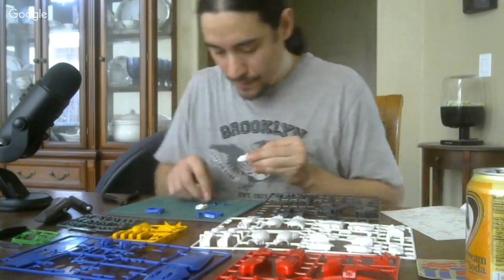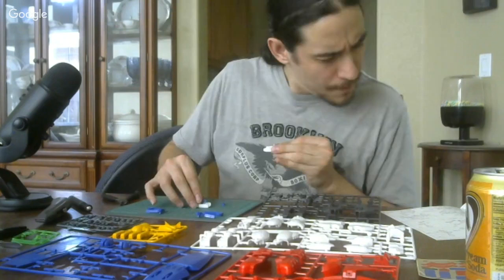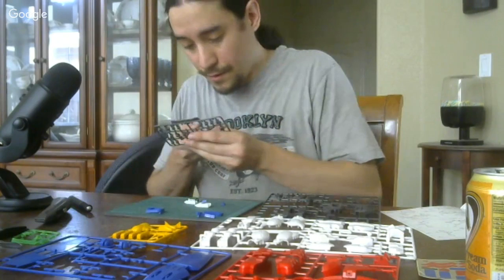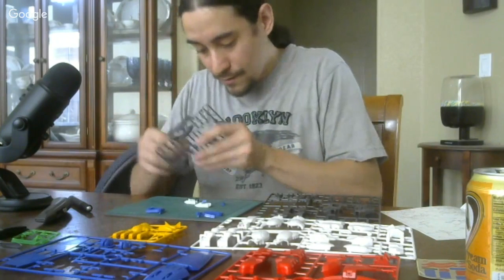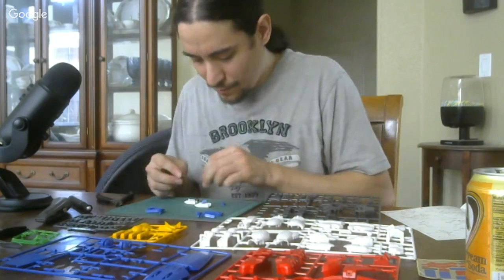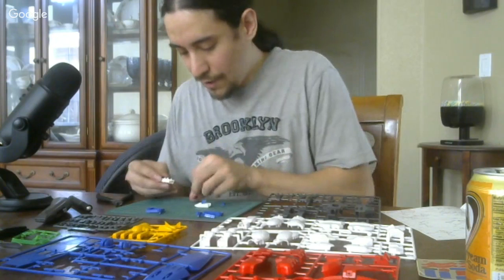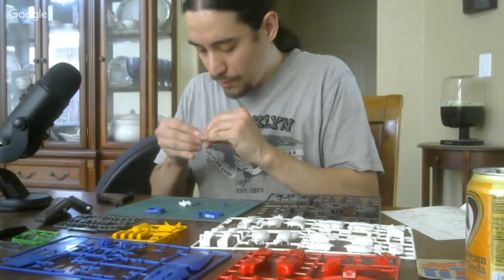All right. This is going to go in this little opening here, which is just lovely. And anything else? Yes, there's an eye. That's the other joint piece for the upper arm. Glad I double checked that, because you can take them apart again once you've put them together, but sometimes it's a bit of a pain in the ass and you can risk damaging them if you do. So got to be careful about that. I don't do anything crazy with mine, like gluing them together or anything like that, but some people do.